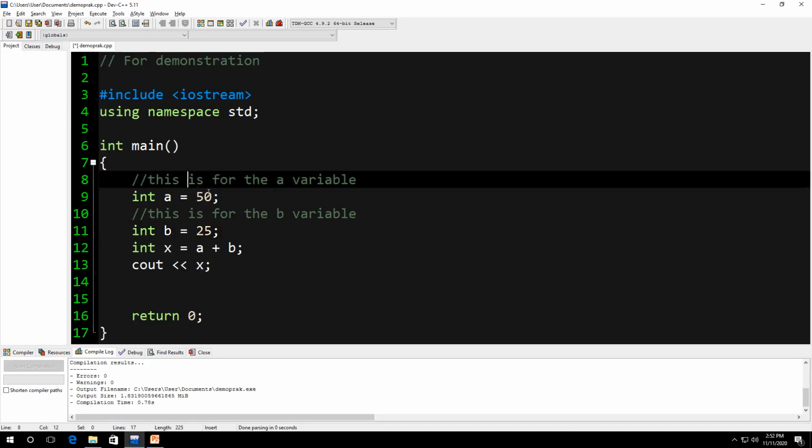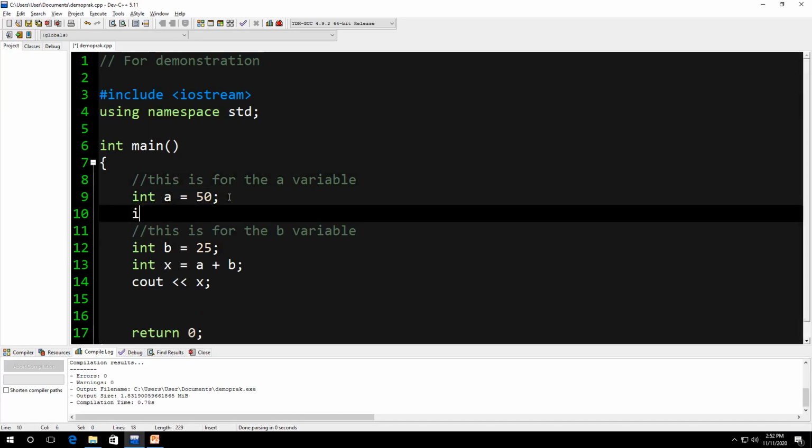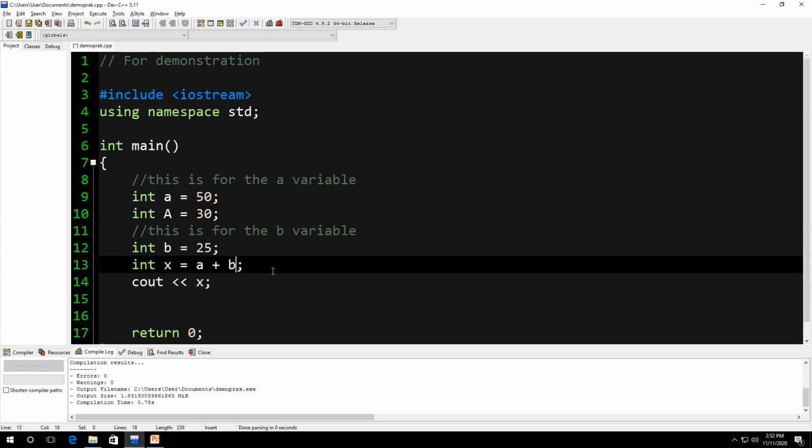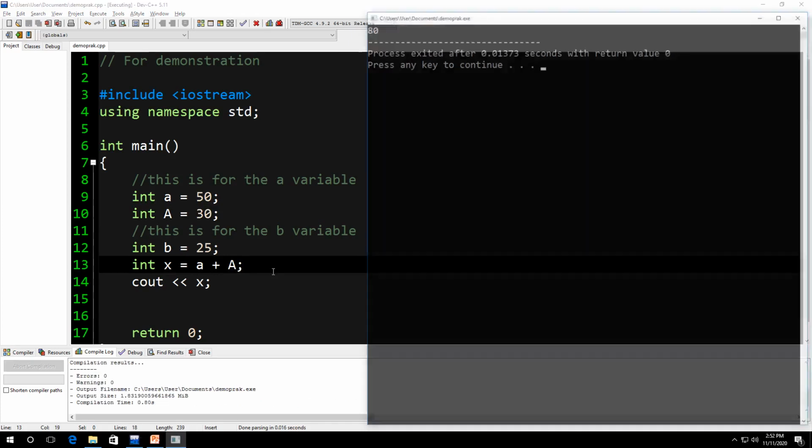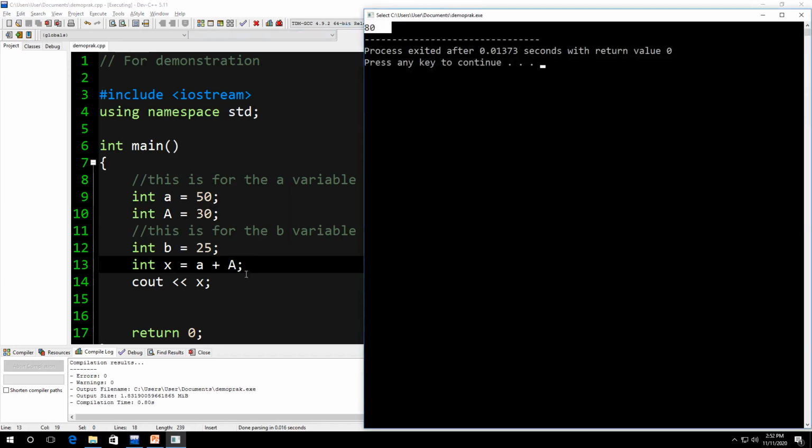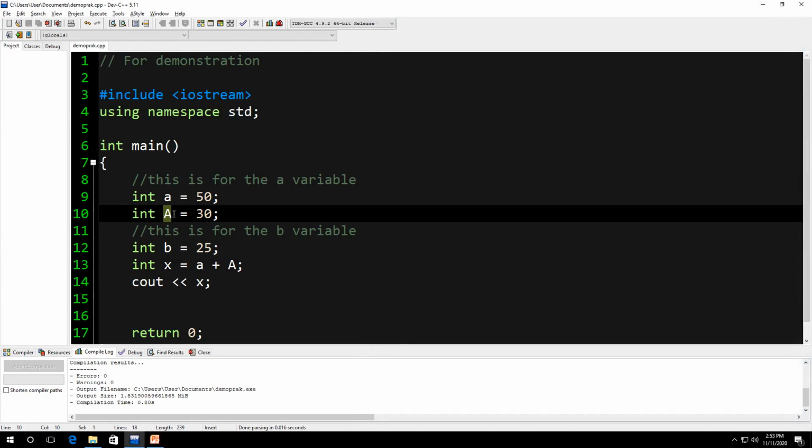For example, if we put another int capital A equals, let's say, 30, and we change this to capital A, your output should be 80. That means small letter a is different from capital letter A, so it is case sensitive. This A is different from this small a, so always keep that in mind.